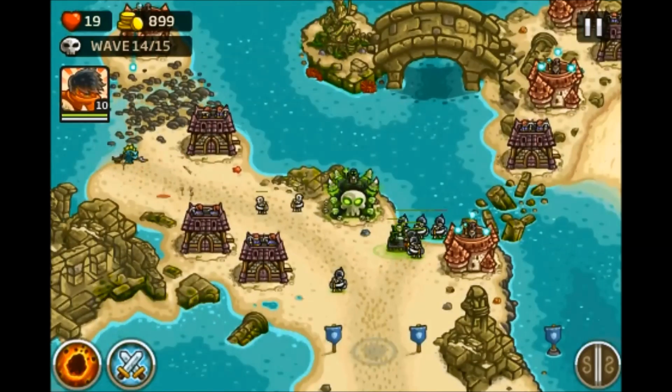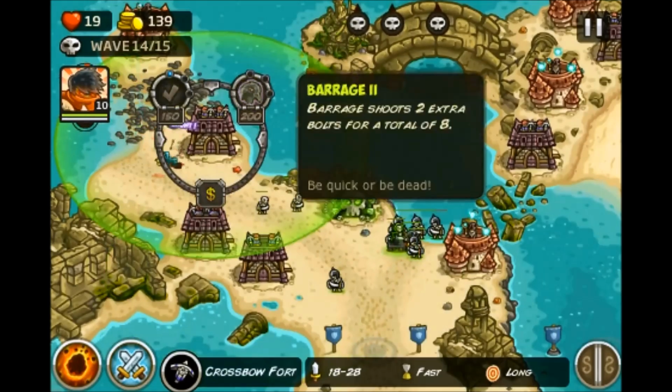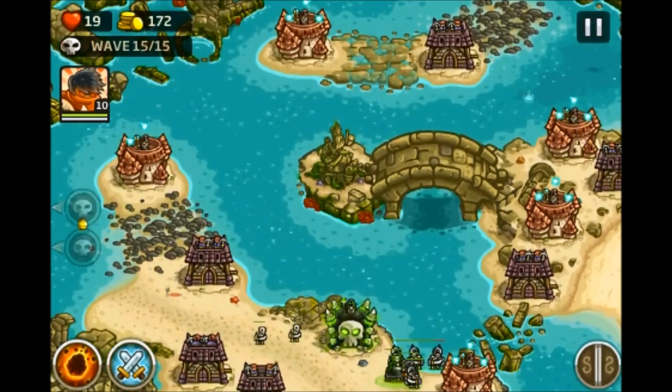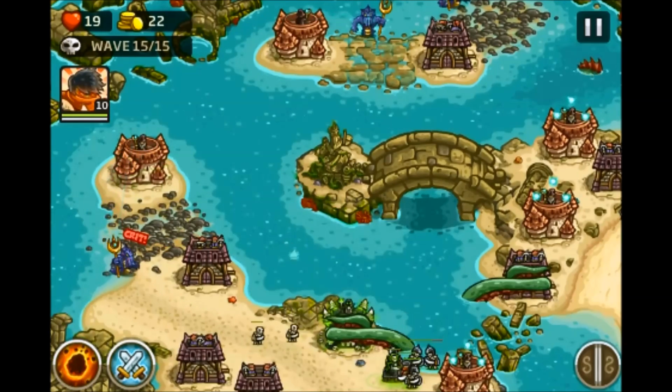800 gold. What are we going to spend it on for the last level? Barrages. Barrages all over the place. Barrage here, barrage here. And send it out. Send it out early. We'll get an extra barrage going. And that'll help out a lot.